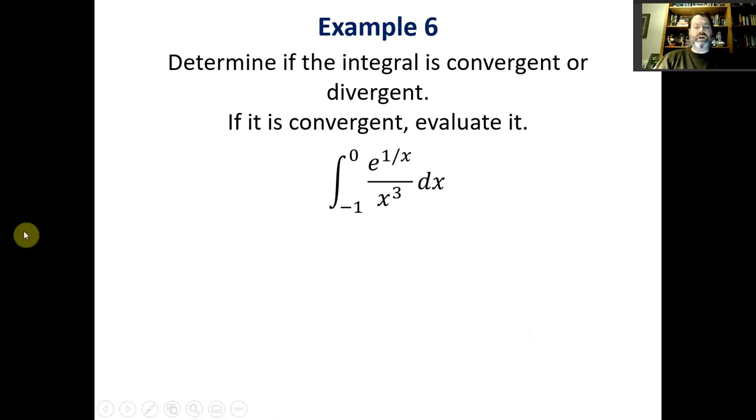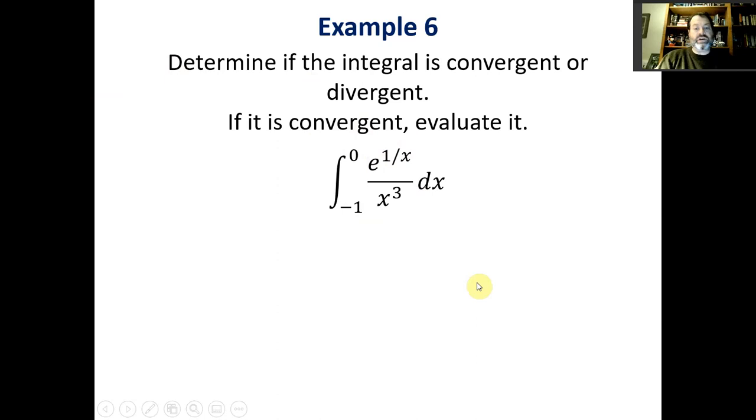So, first thing you notice is we have some kind of divide by 0 thing going on here and the same divide by 0 thing going here. So this 0 not only is a vertical asymptote, but something else is going on here too. Because e to the infinity power, like what does that mean? Like what could possibly be going on here? And you have to remember that because we're going from -1 to 0, every number we plug in here is going to be negative. Because you might think, oh, I plug in 0, infinity divided by 0 is infinity, this is going to diverge. That's not true.